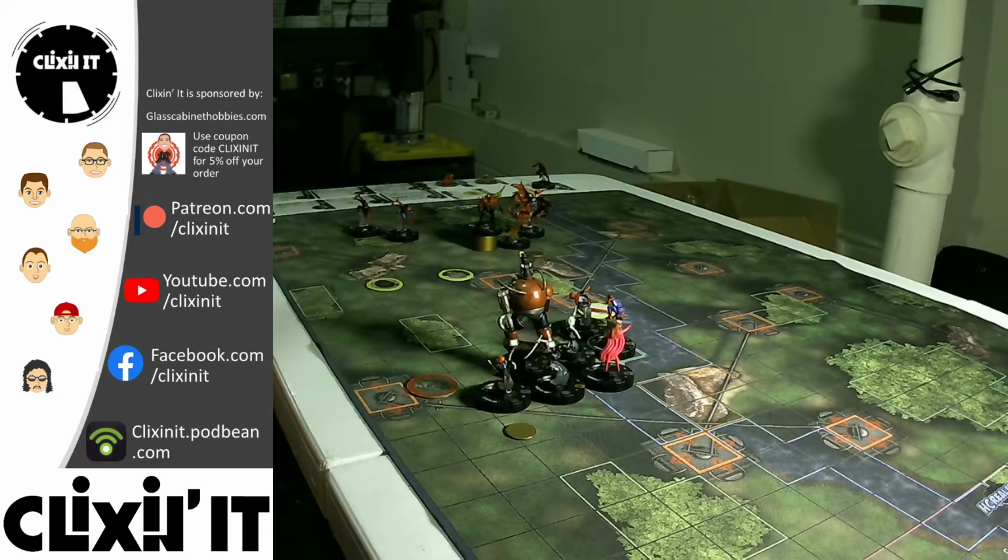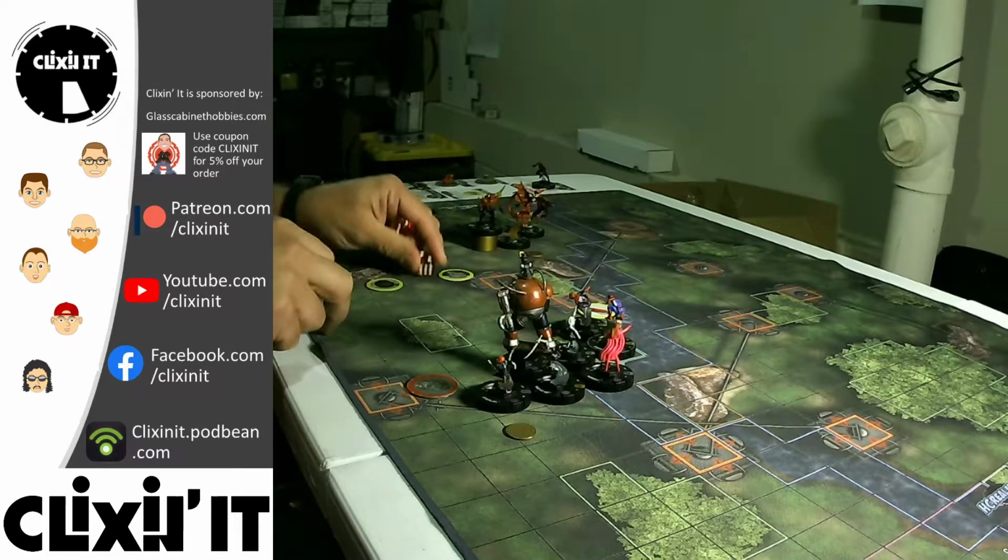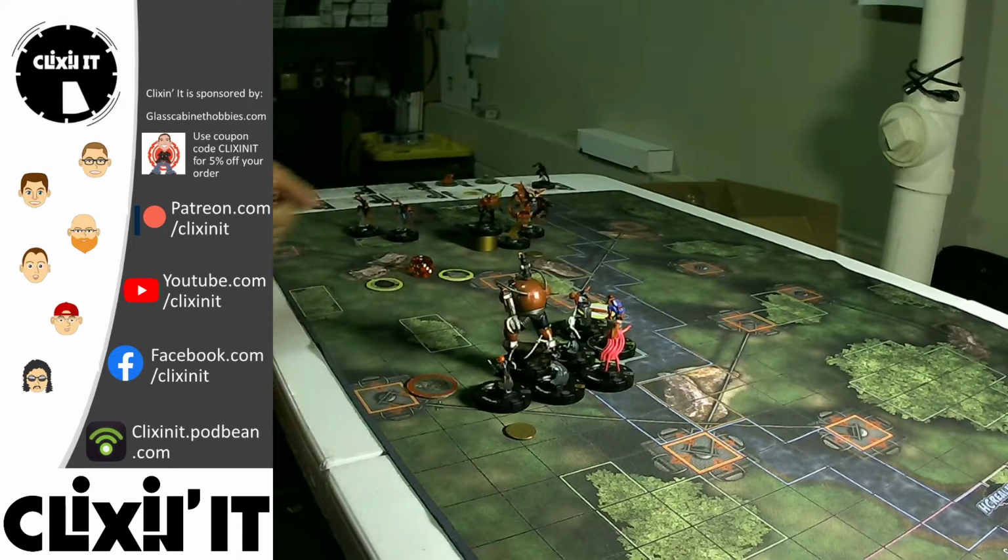Okay, so I don't think Shriek can do much this turn. When Shriek uses it, target characters can't use super senses for this turn. Ooh, that is kind of nice. So where can she go? 1, 2, 3, 4. 1, 2, 3, 4, 5, 6. Okay.